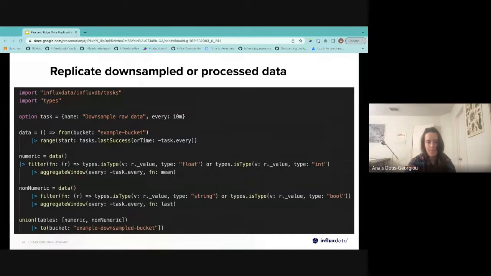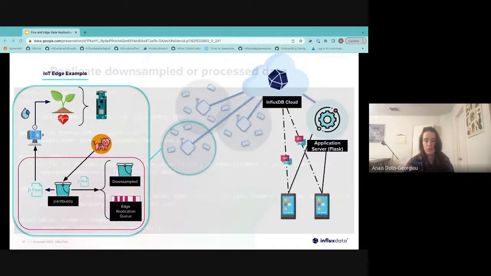And in some cases, I mentioned this briefly before, you might not want to write all the raw high precision data to a remote InfluxDB instance. You might just want to write downsampled or processed data. In this case, we would create a downsampling task just like we did before, write that to a downsample bucket, and include that bucket as a part of our replication stream. We could be simply downsampling our data, or we could be writing a Flux task that identifies certain conditions about our data and only writes that type of data to a bucket. So yeah, the sky's the limit. Options are up to you and your use case.